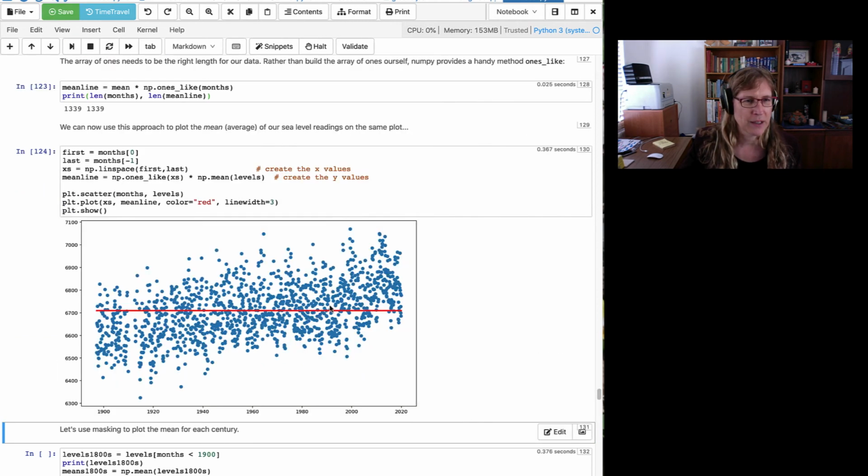And there we are. So we've got a scatter plot with all our sea level values, and we've plotted our mean line in here. I think we've seen some of these before, but if you look at the API for plot, there's a whole lot of parameters you can set. So you can set things like the color and the line width to make it a bit more visible than the default. So remember, we've plotted two separate sets of x values here.